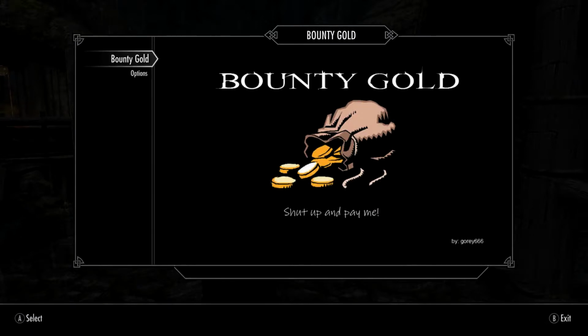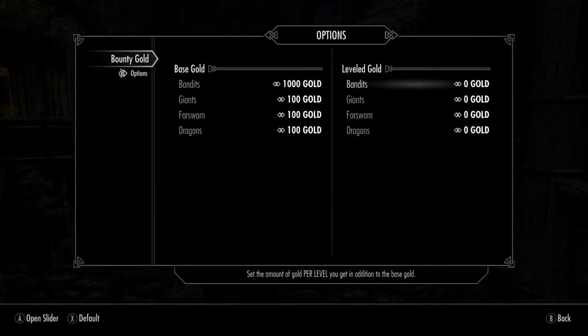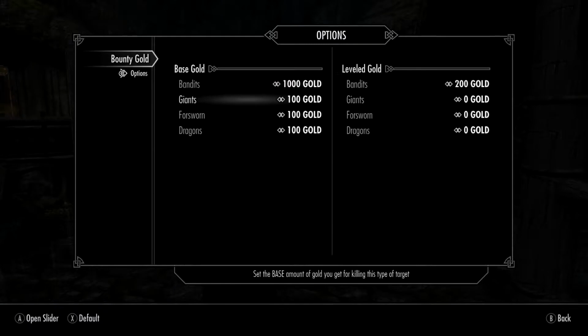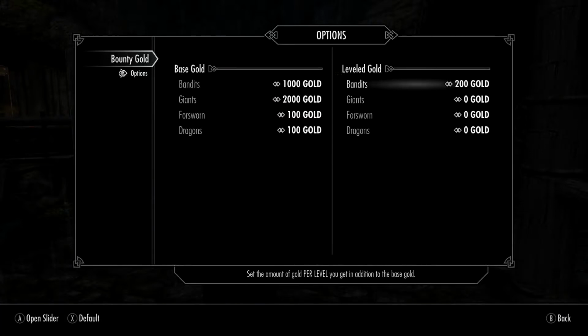Next is Bounty Gold. This mod is fantastic. It lets you configure how much gold you get from the Radiant quest. It was so horrible in vanilla. 100 gold for everything, like they weren't even worth it. I start out bandits at 1000 with 200 per level scaling.